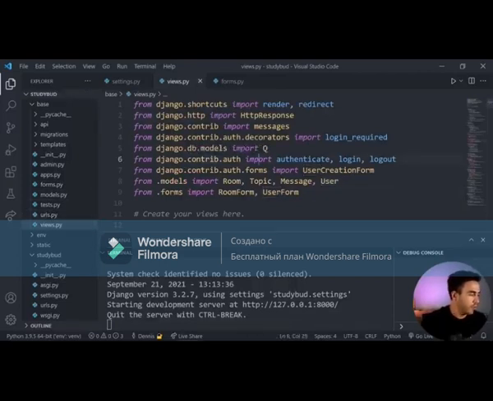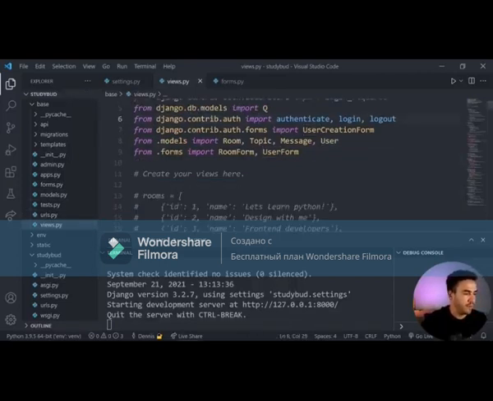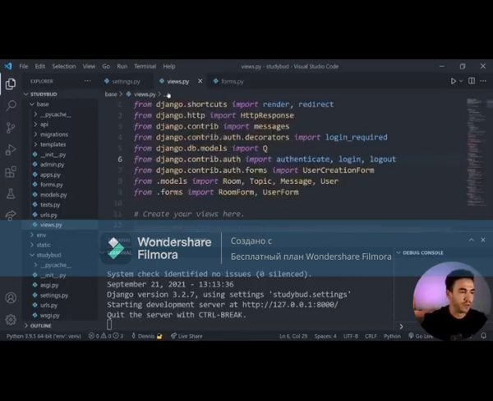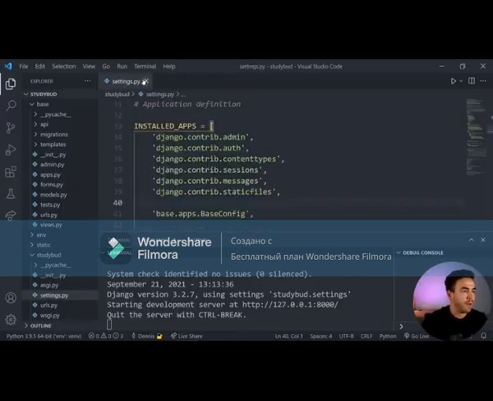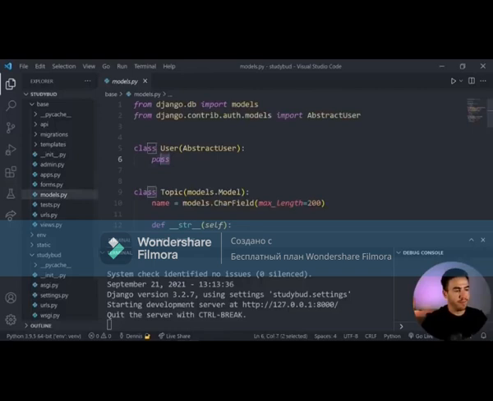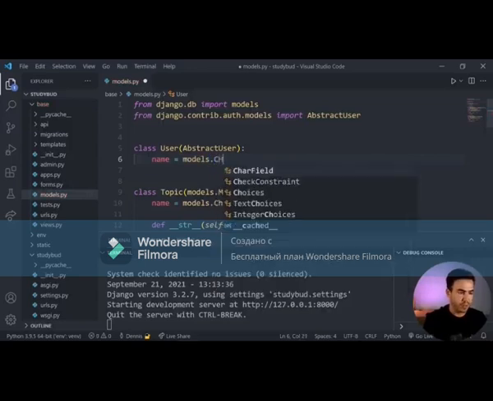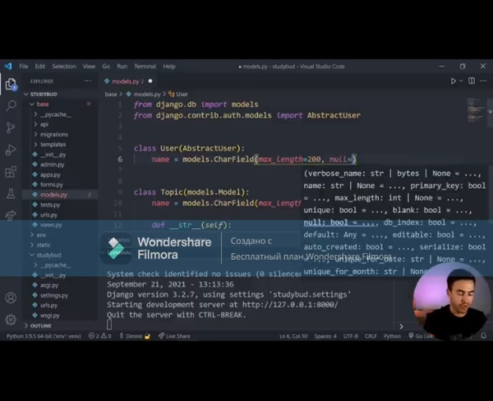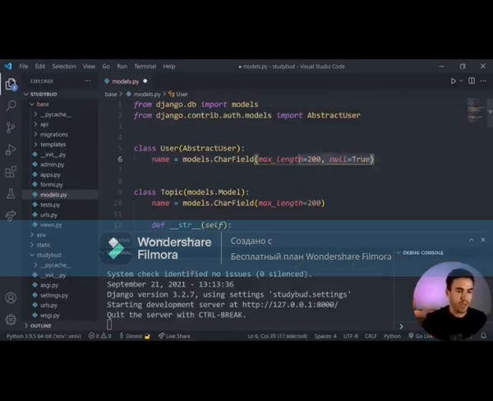All right, so let's go ahead and just start changing the login field here. So let's add in our custom fields now. So we're going into models now, and we're going to do what we just did in the last section. In the last section, we went into that model and we added in the name value. So we added name. That's going to be models.CharField. Max length, we're setting that to 200. Null is going to be set to true. So we're just repeating a few things here.